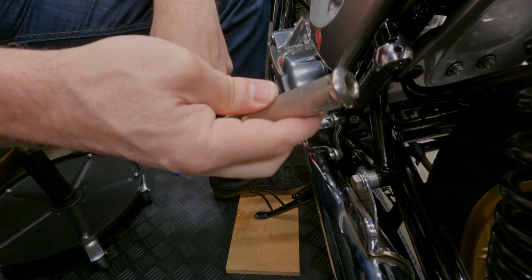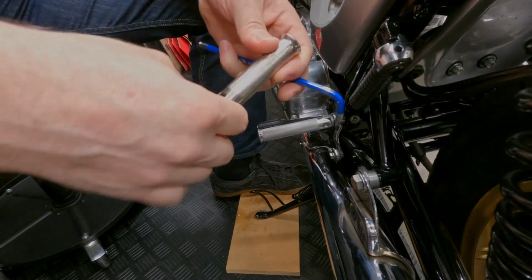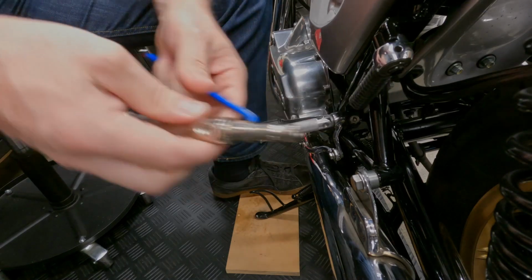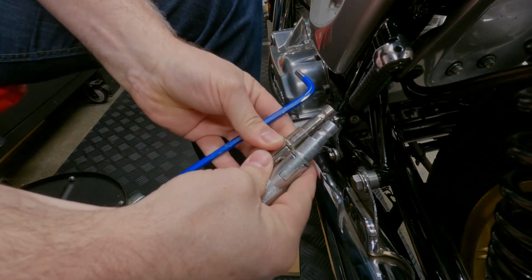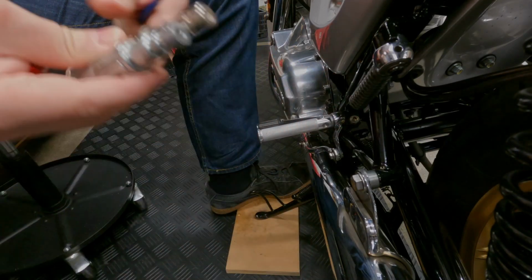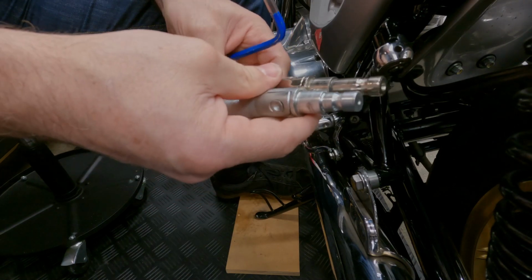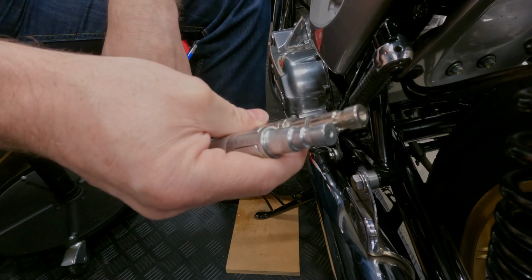And so eventually I figured it out, and I got some replacements here, these ones. I couldn't find any originals. One of the big problems is that a lot of the shops don't seem to understand the difference between the left and the right on this series. The one side, they're not the same. One's got a longer piece there. The second part of the shaft here is longer than the other side. And so when you go and find these online, they're often sold as a pair when they're the same, and that's not how you want them. You need to get them different. And that was a problem, and that's even with the replica ones.